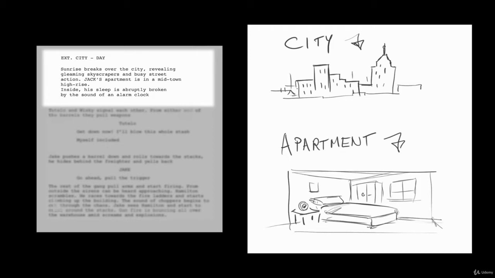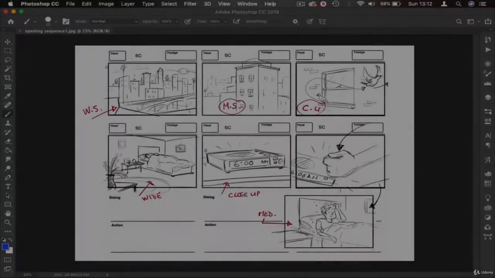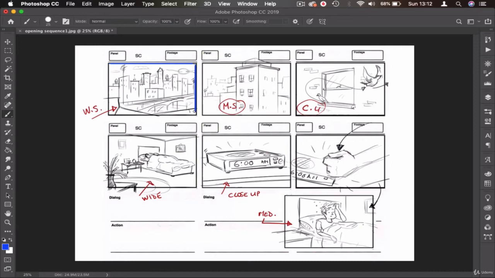So here are the standard shots that you could use for this sequence. You'd start off with your wide shot, which establishes the location and gives the audience a very clear overview of where the story is going to take place. So immediately they've got context. Then the next shot is one closer in and clearly identifies the apartment building that we're moving towards. Now the viewer is beginning to be drawn closer into the action, but then with the third shot, which I've chosen to be a close-up of the building itself in order to identify the apartment where Jack is, now we know this is where the action's going to take place.